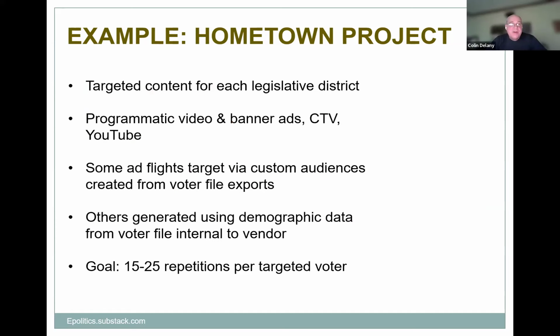In that case, it was a Democrat running for state ledge. So we had targeted content for each district. We put them out on video, and some years banner ads, some years not, depending on the budget and the needs. But CTV, this past year, we were using YouTube in some districts where we had a really big budget. Sometimes we would target custom audiences from the voter file exports. Other times we would be using the voter file built into the programmatic platform we were using. And then again, I'm trying to get to 15 to 25 or even 30 repetitions per targeted voter.